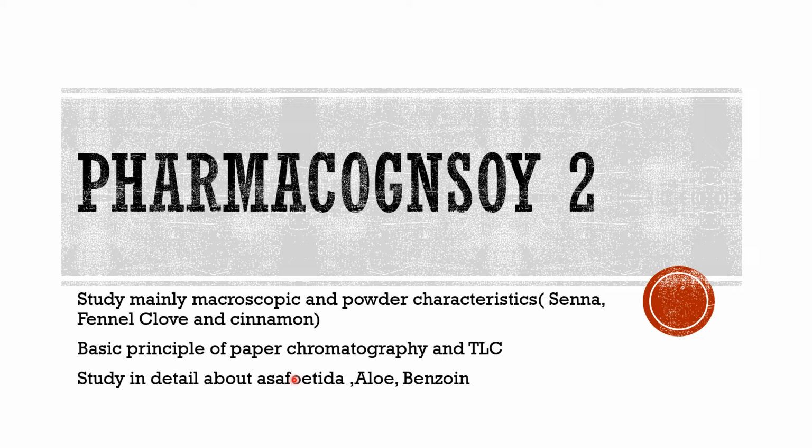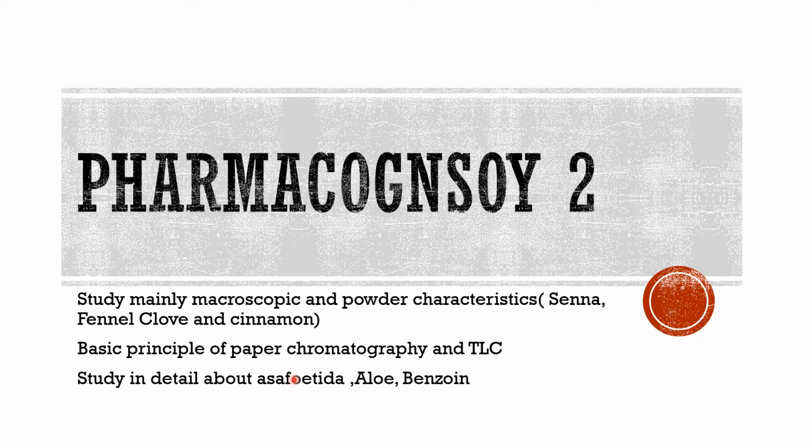In thin layer chromatography, we basically prepare the sample. We have a stationary phase and a mobile phase. The stationary phase is basically a silica gel G plate, or alumina or fuller's earth, and the mobile phase is basically toluene or ethyl acetate. Also, we use detecting or spraying reagents like iodine crystals or the UV chamber, or if alkaloids are used, then we can use Dragendorff's reagent.